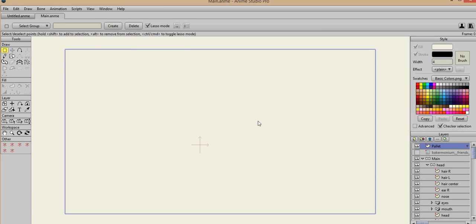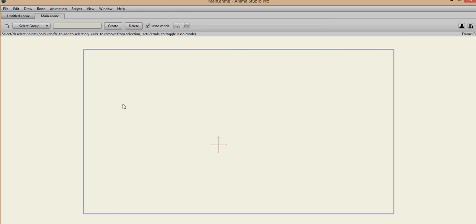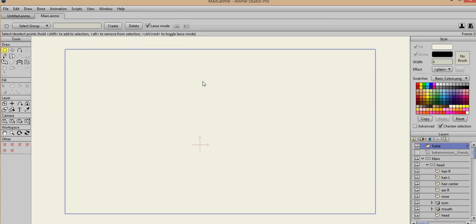The first tool I want to show you is Control A. Control A hides all the secondary windows. So now I've got a nice big drawing space. And if I want it back, I just hit Control A again, and all the tools come back.